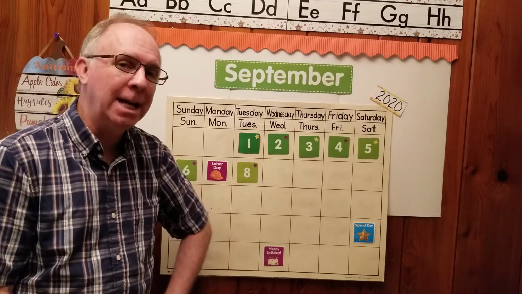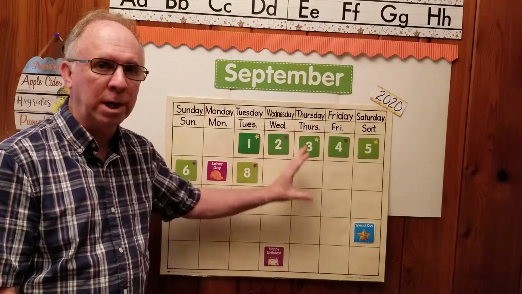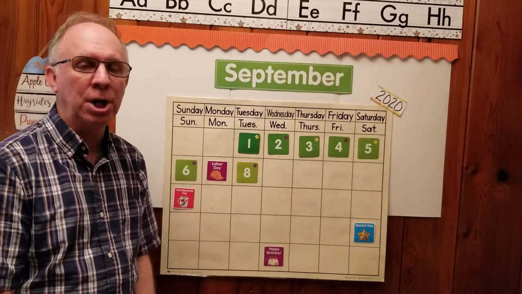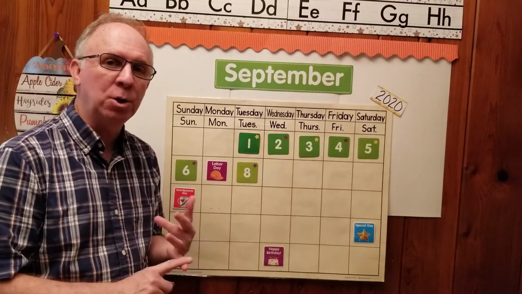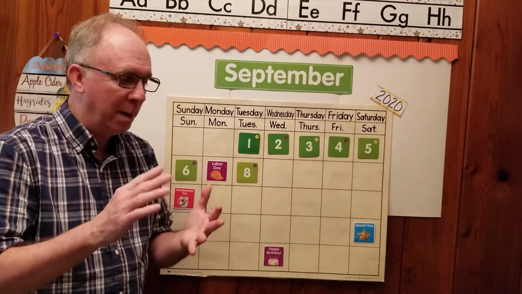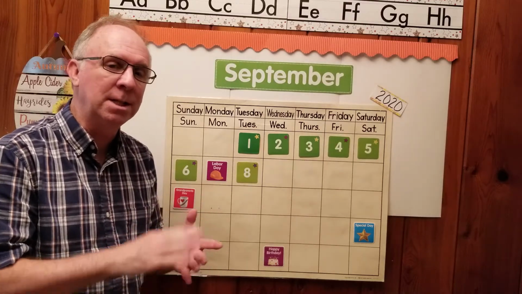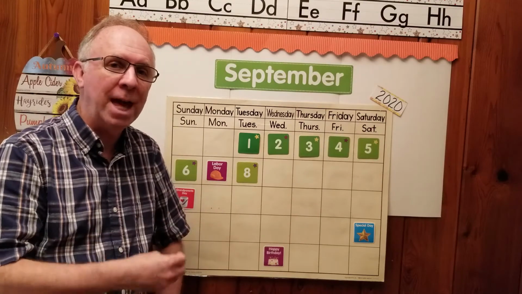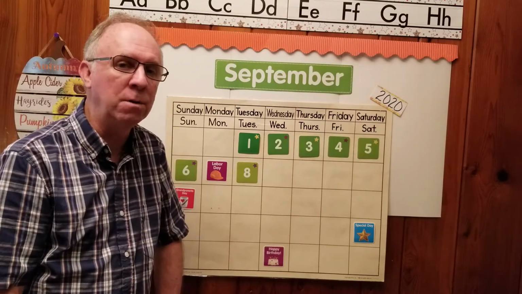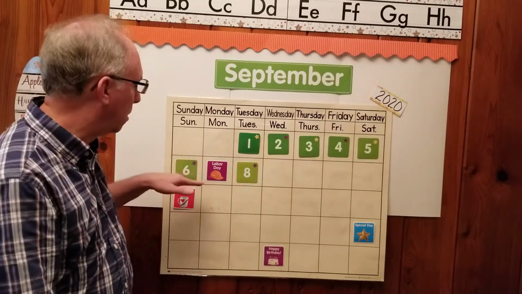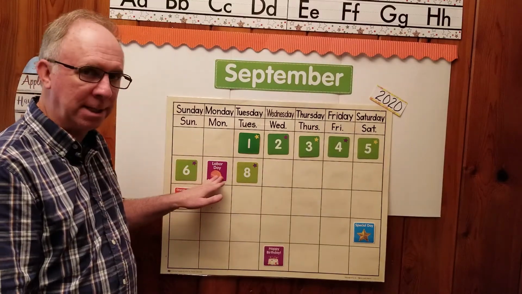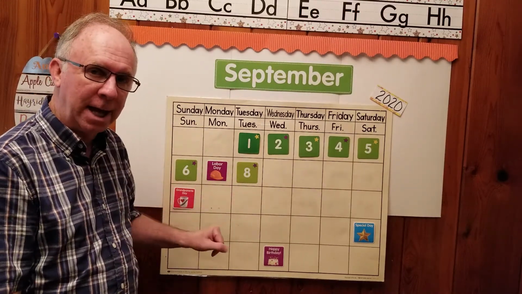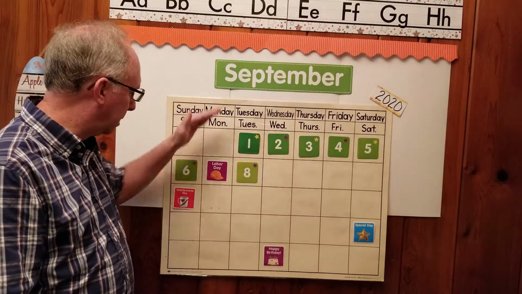Now, at the beginning of the month, or whenever you start working with the calendar skills, what you might want to do is ask your child if they know any special holidays, maybe family birthdays or special activities that you would want to keep track of in that particular month, so that they can see how close they are getting to that special occasion. So that's why I left my little Labor Day symbol on this calendar. We've also identified that Grandparents' Day is a holiday that will be celebrated in September.